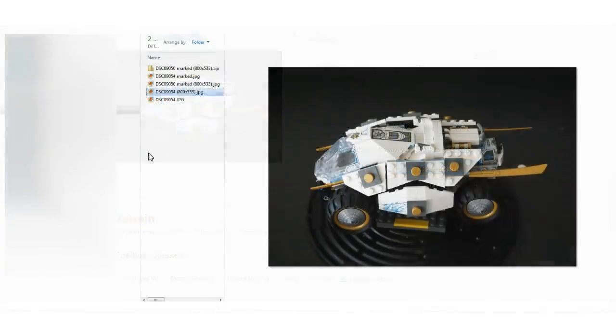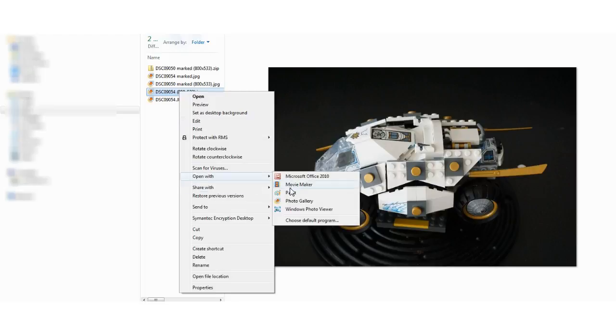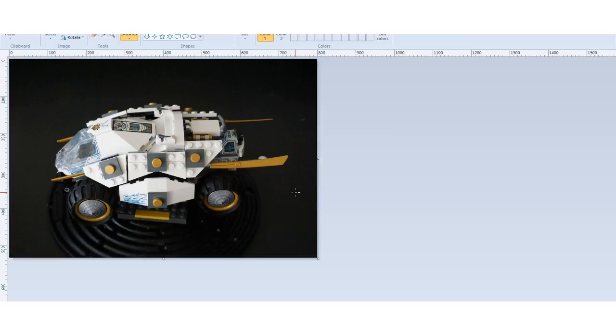So now I'd like to try a bit of an experiment to modify this image. This is the perfect image. I'm going to put a mark on it, so I'm going to open it with Paint. We can see the image here, and I'm going to add a mark onto that. There we go, I've added a circle.